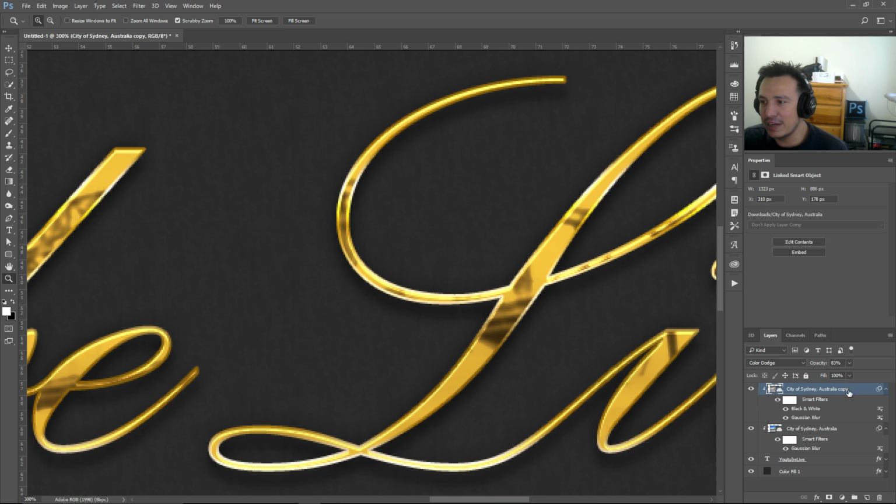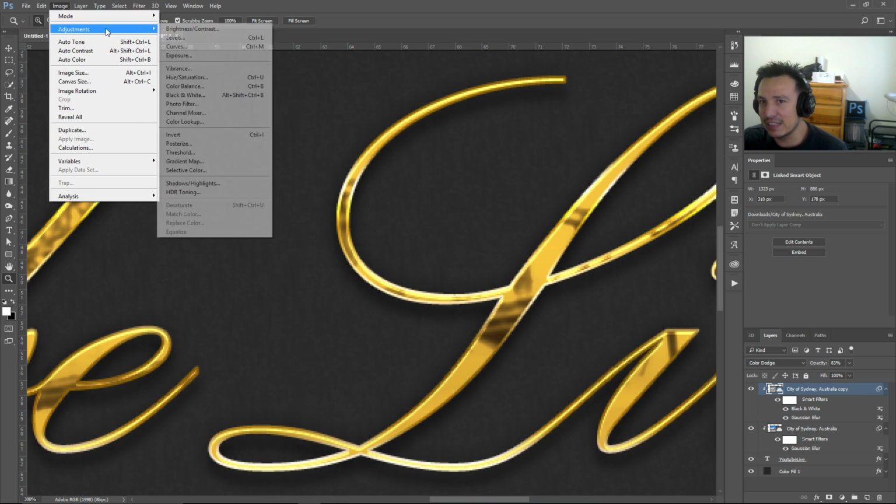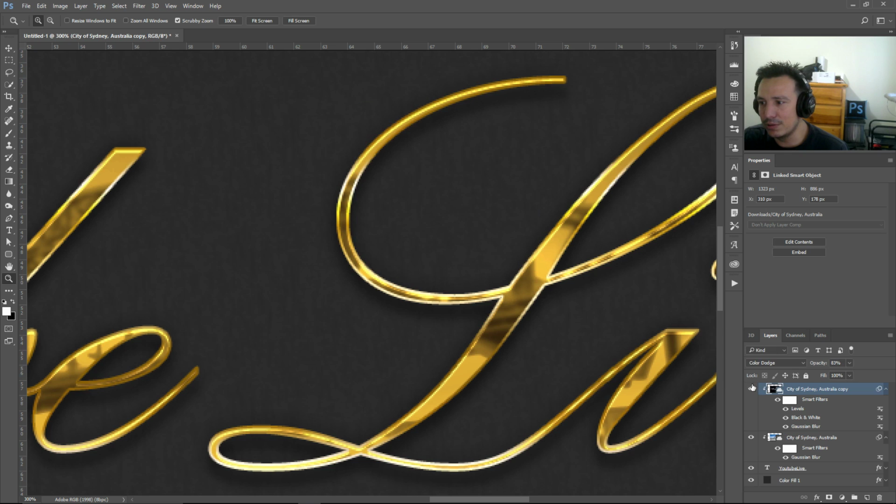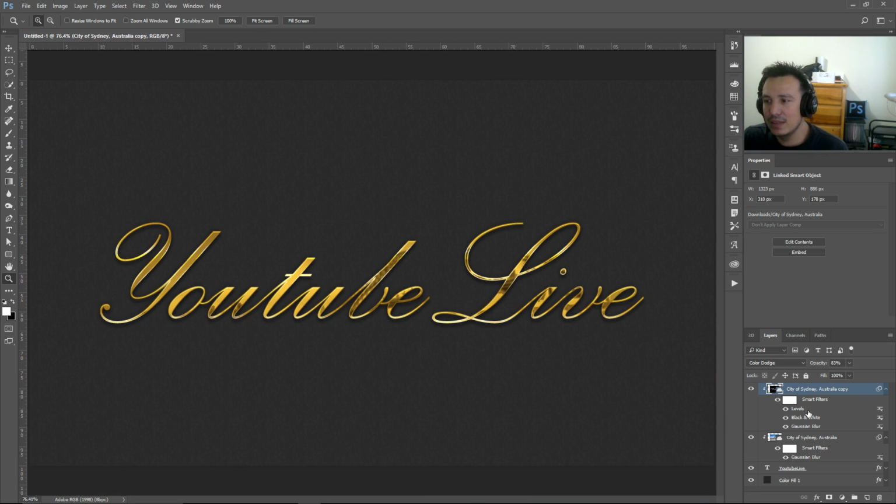So what I'm going to do is I'm actually going to even make it darker so it only affects some of the highlights, not all of them. So I'm just going to bring that down, so I'm making the image darker. So before and after, notice that we're only adding just a few highlights here into the text. And that's what I want. So that's before and after. Notice that by adding clipped layers to this text, we're making it just a little more realistic. And of course you can play around with the luminosity and opacity and all that fun stuff.